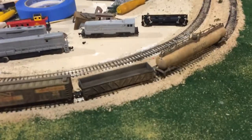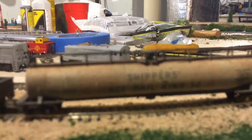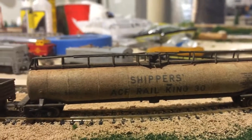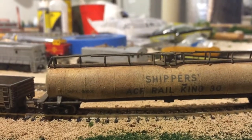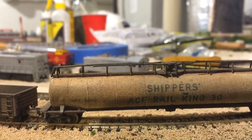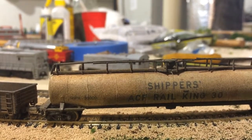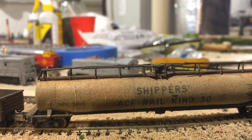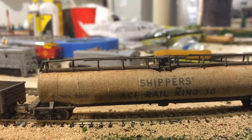This is a State of Maine and New Haven one, and this one's just a regular old New Haven boxcar. Another Cotton Belt gondola, and this really neat car, it's called Shippers. Here, I'll set the camera down. This car is really long, as you can see, and the only problem it has is since it has to cover such a turning radius, it has a little bit of trouble coupling, especially on turns. But it's kind of neat. It has a little bit of handrail work to be done on it, being that these all were cluttered in a box for quite some time. But let's go over. As you can see, my newer rolling stock is the rolling stock that's not weathered.